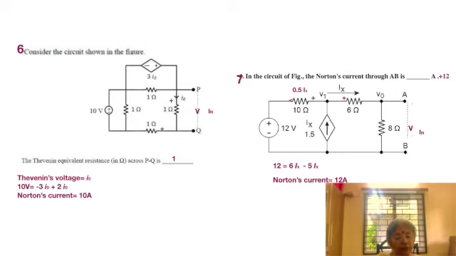We also see that when you are looking for the Norton's current, you short circuit the terminals PQ, and the current that flows consequently is called IN. Since PQ is short circuited, the 1 ohm resistor in parallel with it becomes shorted. In other words, there is no current flow through I0. All the current flows through the shorted path between P and Q. So I0 is equal to 0. What does it mean?